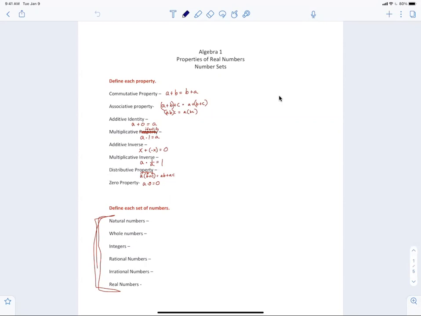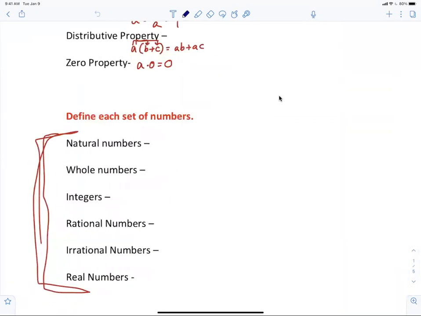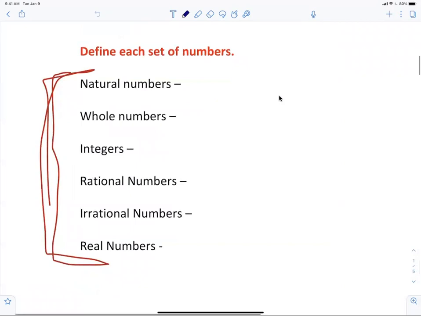We got a little behind, not behind, but I was a little slower yesterday. So we need to define all the numbers that we're going to talk about this year. The first thing I want to do is blow this up a little bit. Can someone tell me, does anybody know what the natural numbers are? Numbers going up, not decimals or fractions, just normal numbers. Where do they start at? 1. Yes.